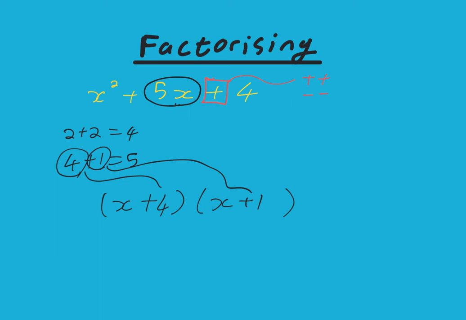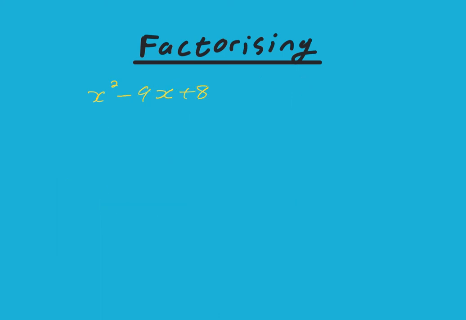Right, so let's do another example. Here we have a plus 8. So again, that means the factors are going to have a plus plus or a minus minus. But in this case, we also have a negative 9 here. Because we have a negative 9, that means we're probably going to go with the minus minus option for the factors. So let's list some of the factors.